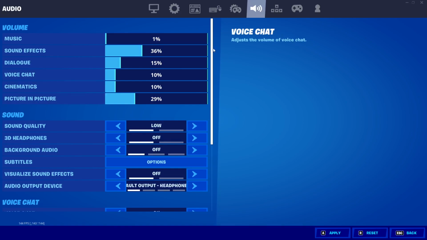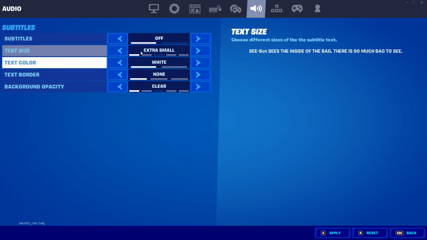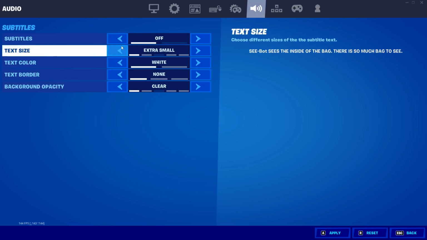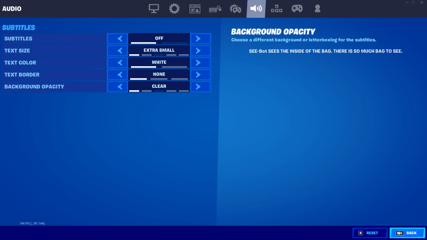Now, when you go to the audio tab, this can help you. Put the sound quality on low. As you can see here, high quality sounds better but may decrease performance, so have that on low. Now, another thing that's very important is subtitles. Go to options and have everything off. Have everything to the left side off, extra small, white, non-clear. Just keep clicking this until it's on the left and just click apply.